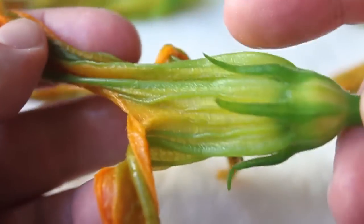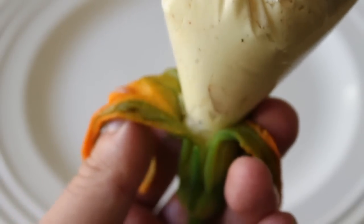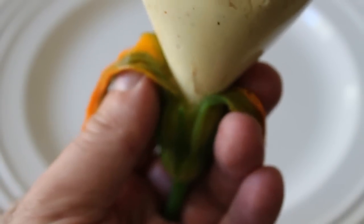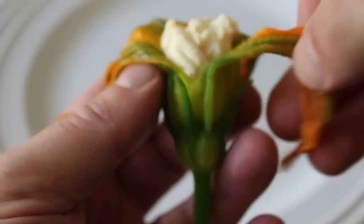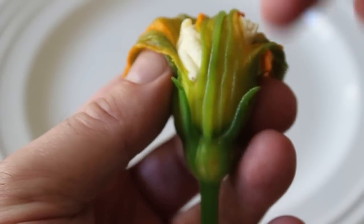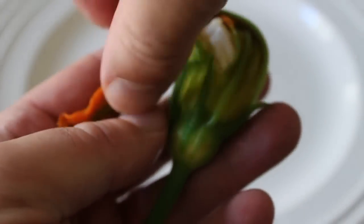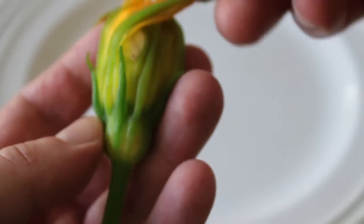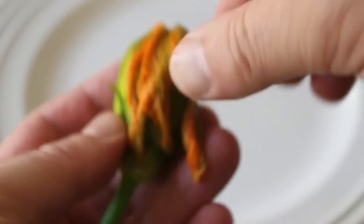At the bottom, at the base, we're going to have a little opening — a little cavity you can kind of see down in there. That's where most of the stuffing is going to go. Put your piping bag all the way to the bottom. Pipe in about a tablespoon, and then use the petals, which are now very soft and easy to work with — drape the petals over any exposed cheese filling. There's going to be enough to cover beautifully. Just fold any excess back.